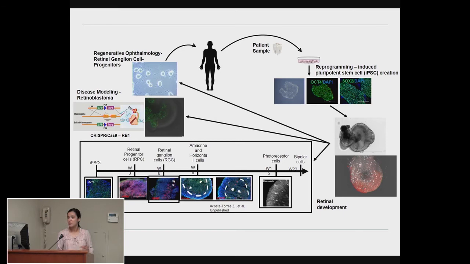And then, because we know that in the retinal organoids we're capable of getting all of the different cells of the retina, we can isolate specific cells. Of our interest are the retinal ganglion cells, which are among the cells that degenerate during glaucoma. We can use these cells to understand what happens in this disease, study drug toxicity, and also in the future see if we can use these cells for implanting them back into the patient. And then we can close the loop from patient-specific modeling to implanting them back into the patient.